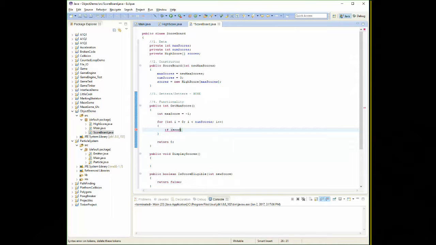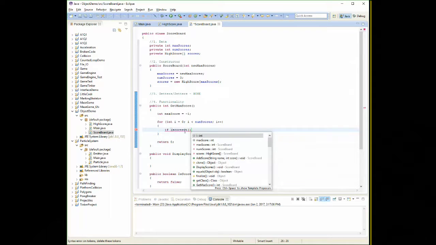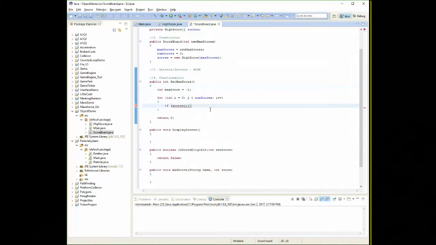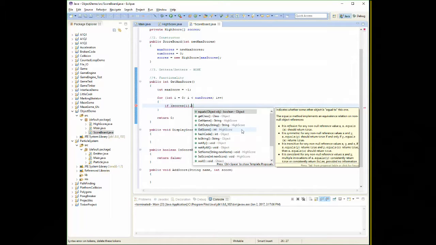what's the variable? Our variable is called scores at i. So the current score that I'm looking at is now what value? Now this is how we access the public data. Now this is where everything gets really interesting. Whenever we want to access anything public of an object, all we have to do is use the dot operator. And anything public that we can access will be in this list.